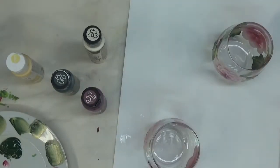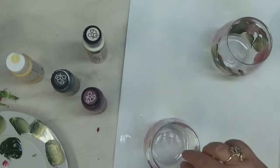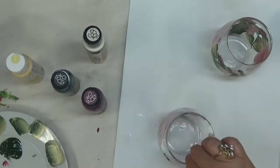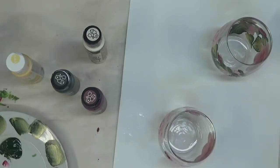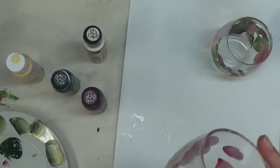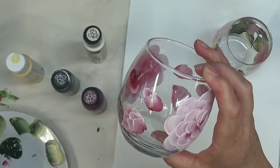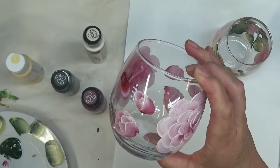Alright, the next step is to put the greenery in. And I'm going to, actually I kind of did it with both, but I think I am going to still do it with both, but I'm going to switch off with my smaller brush at some point here.